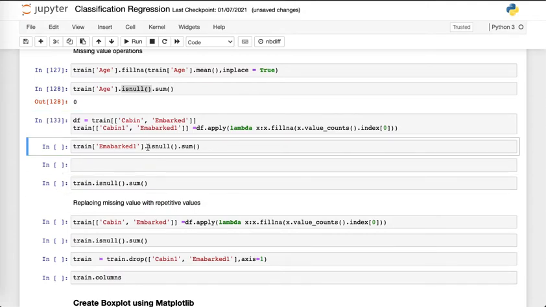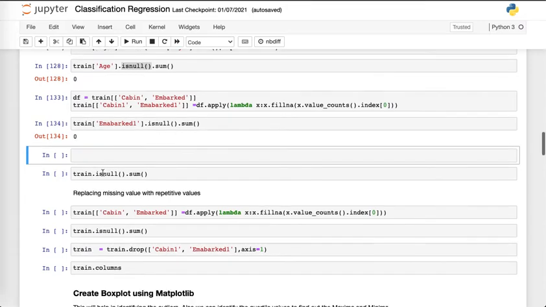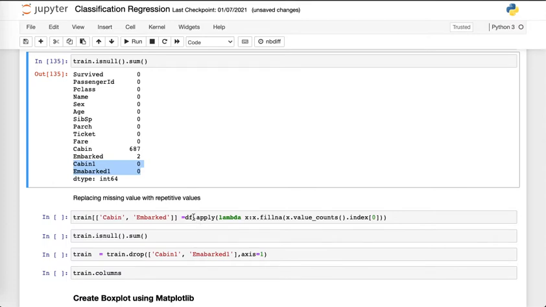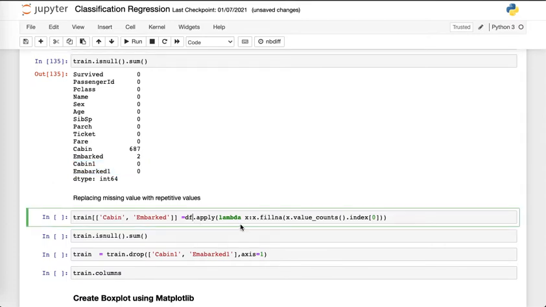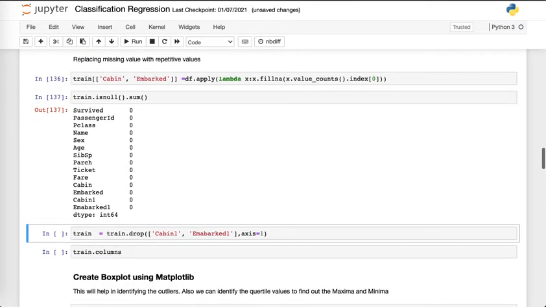So here this step has been included, and here you can see I have created two different columns, cabin one and embarked one, and I'm going to apply those filtering operations onto those columns. With the embarked one, if I see, there are no missing values. In cabin and embarked, it is still there because we have performed our operation on cabin one and embarked one. So here you can see it's all done. Now we are going to apply those values into cabin and embarked, and here you can see it's all done.